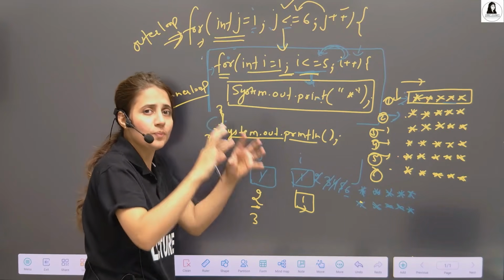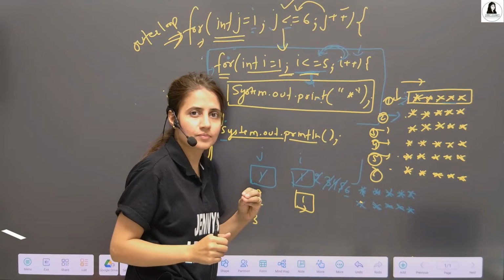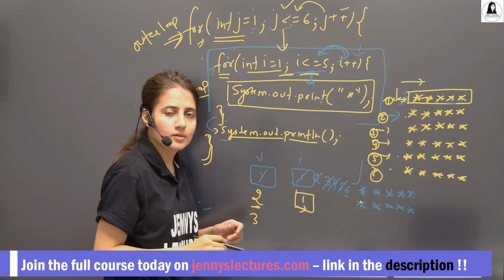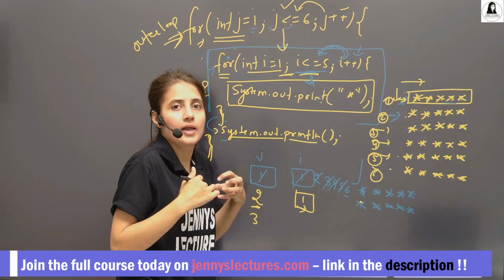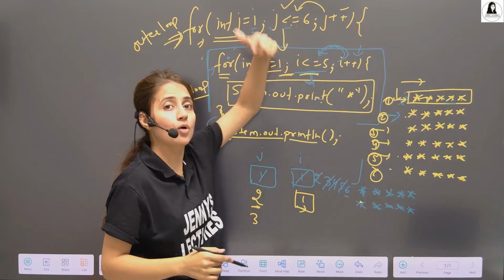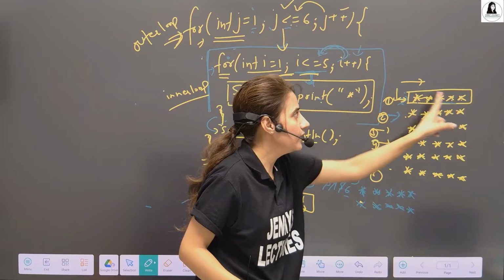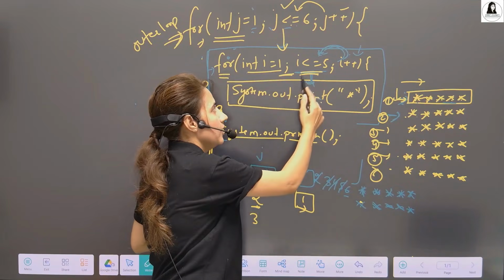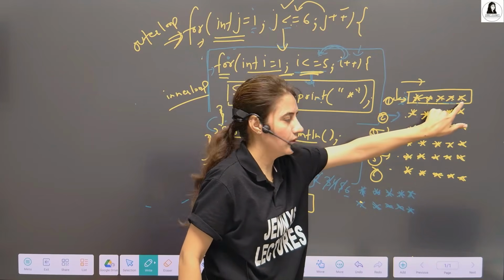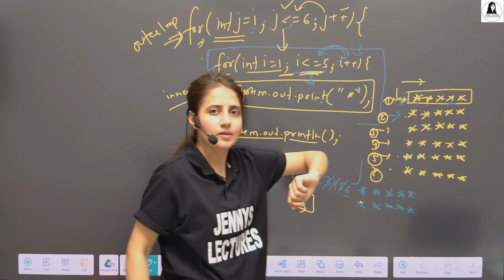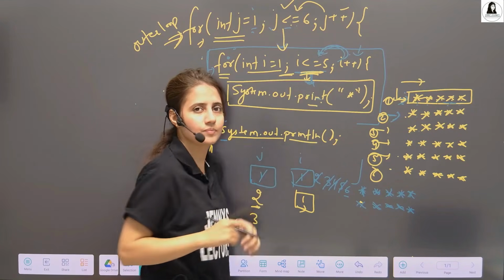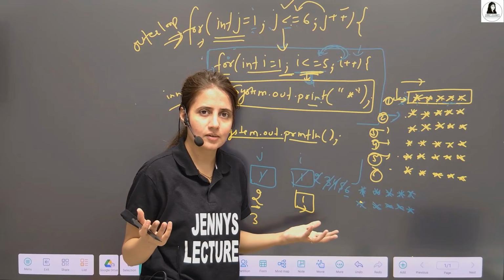Okay. Actual printing, whatever you want to print, how many times you want to print? In this line, I want to print 1, 2, 3, 4, 5 times. So this thing, the inner loop will handle. Meaning the number of rows, how many rows would be there, that would be handled by the outer loop. How many columns would be there in each row, that would be handled by the inner loop. That's why the inner loop will iterate 5 times. Now, whatever you want to print, the actual thing, you will write in the inner loop. Okay. That's it. This is the simple trick.